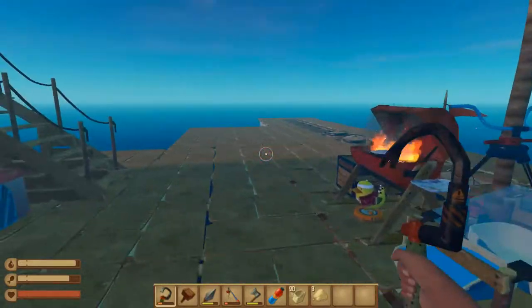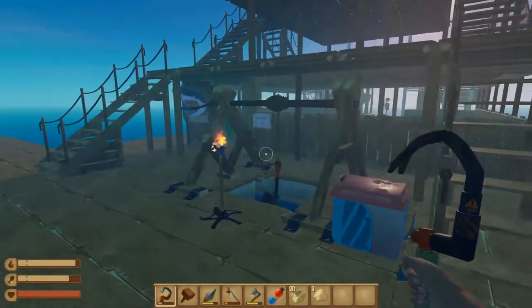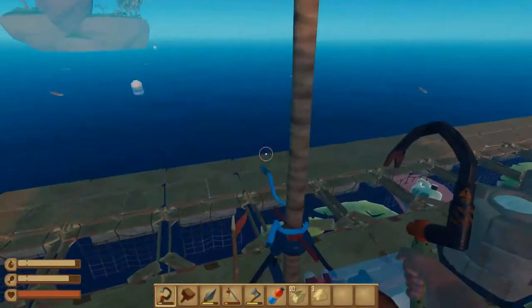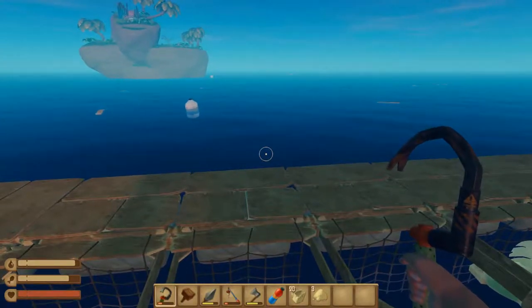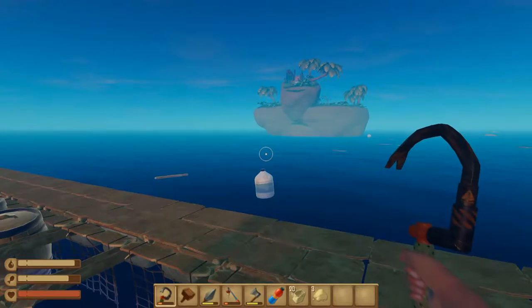Now we gotta moor up to this island, which is going to be a challenge considering the size of the raft now. And I have to remember that it scoots back about an entire chunk here, about 7 tiles or so. What's the best way to moor up here? Probably off to the right side, I imagine. So we'll swing this around this way.